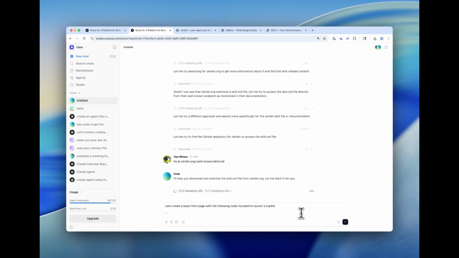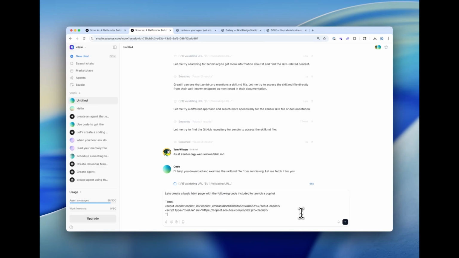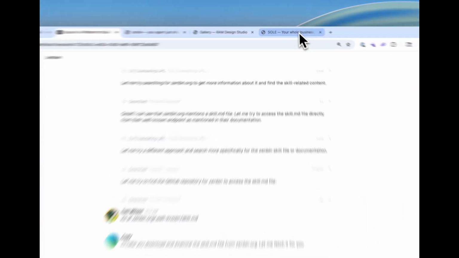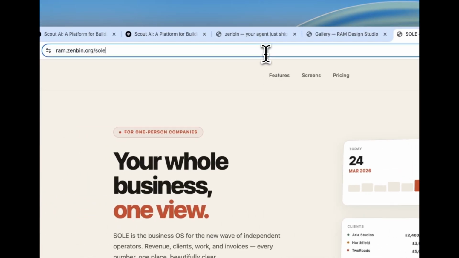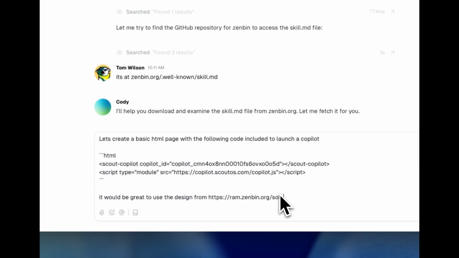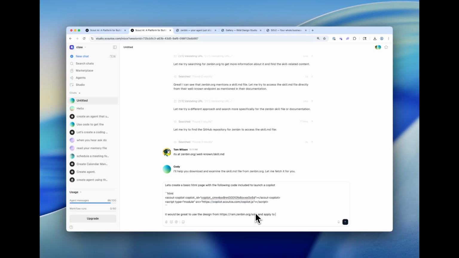And then we'll use the 3 backticks and then HTML to let them know that this is HTML to add. And then we would say it would be great to use the design from, and we'll grab the Soul design. That's pretty cool. You could pick any of these designs and then apply to the page.